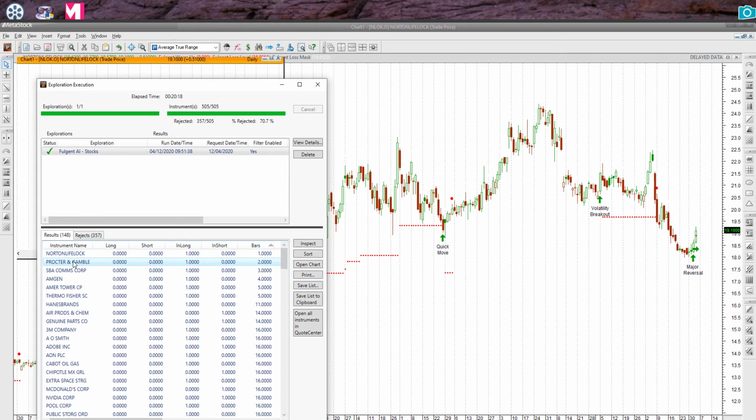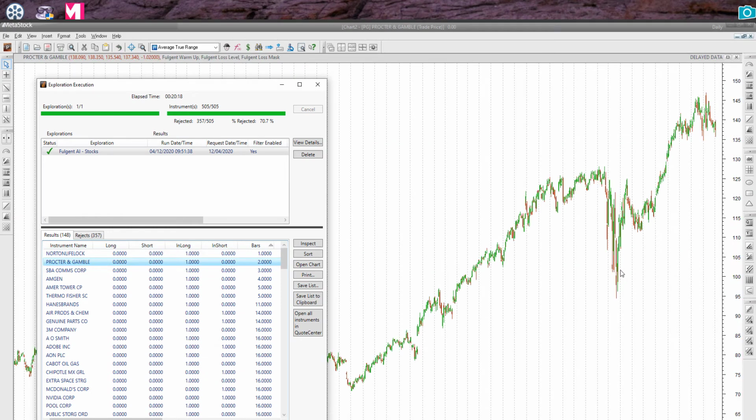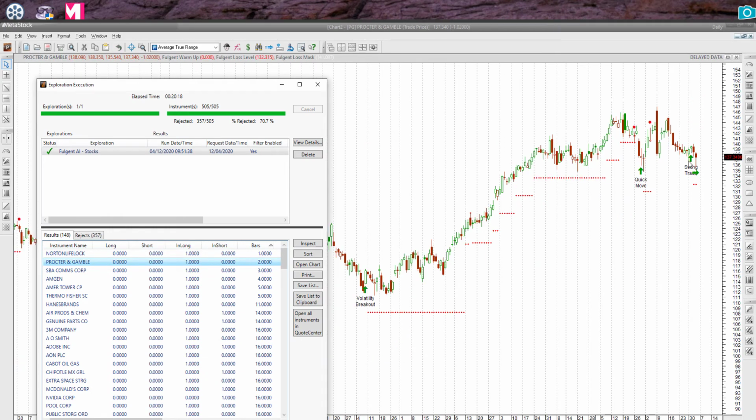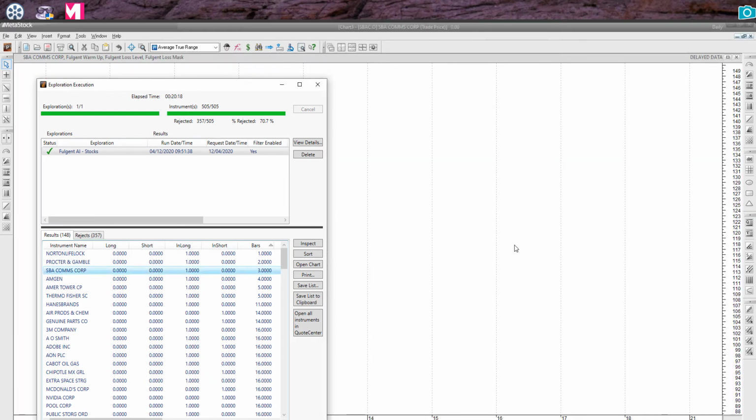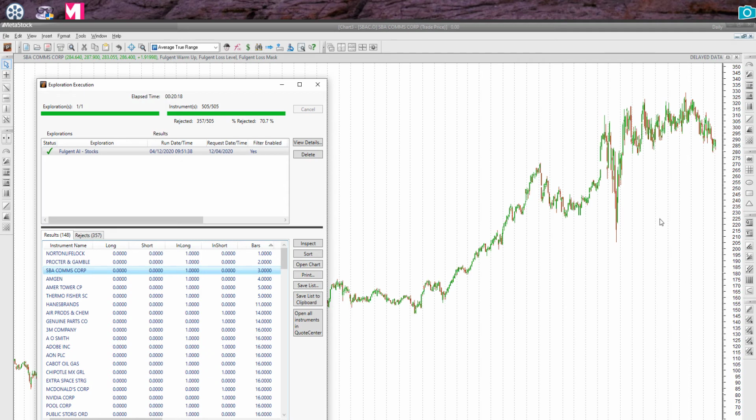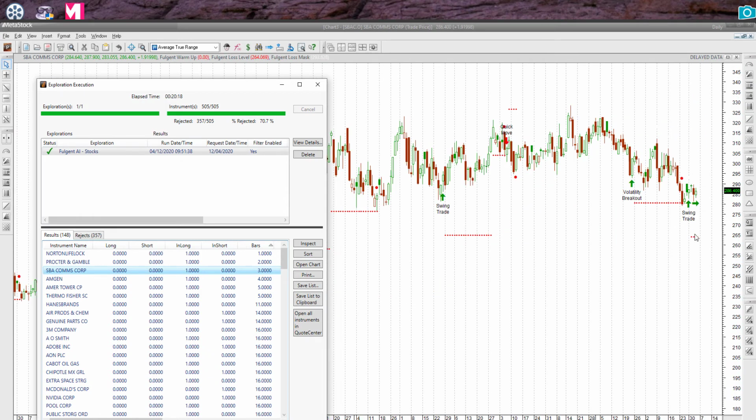That's one bar into the trade. Procter & Gamble, 2 days into the trade. Swing trade potential there. A swing trade could mean a quick swing from 137 back up to the old highs for resistance. SBA Communications Corp. So we look at that one. Swing trade idea, the stop loss is already put in at 264, and the long position is within the buying range, swing trade potential in SBA Communications.